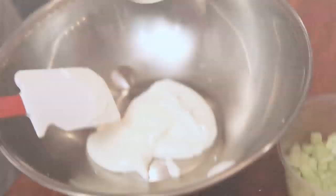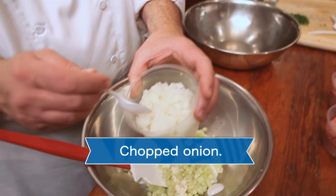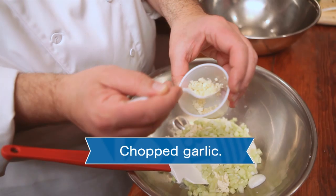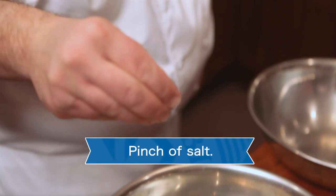So our yogurt's in the bowl. Feta cheese. Peeled, diced cucumber. A little bit of the onion that we have chopped up, that we'll also use in our burger mix. Also a little of the garlic that we have chopped up for our burger mix. And then some of the fresh oregano. I usually like to go ahead and put a pinch of salt and fold the ingredients together.